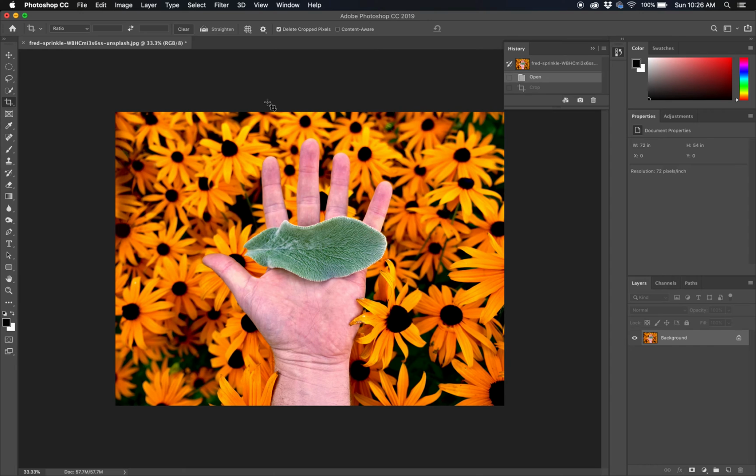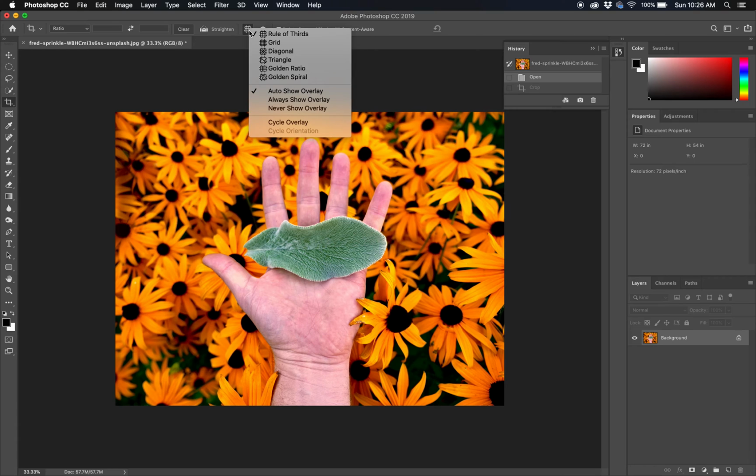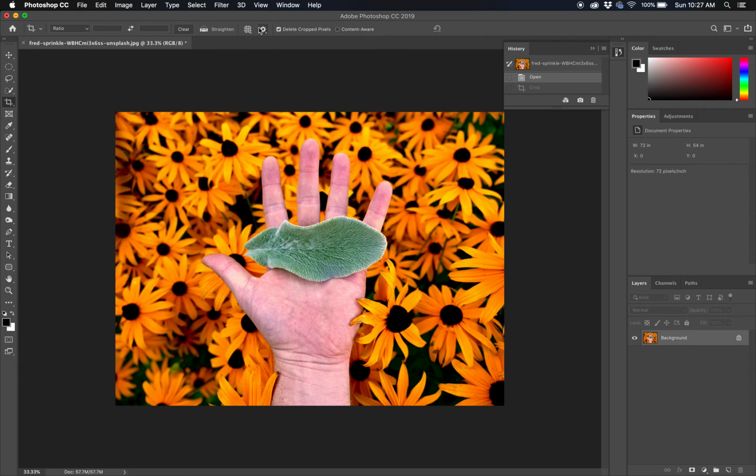Another really important thing for Studio 2 going into it is right here, and this is, we can show the grid type. So in Studio 2, you're going to have to use either the rule of thirds, the golden ratio or golden spiral, or even the golden triangles. We haven't talked about that yet. Right now I have it set to rule of thirds.